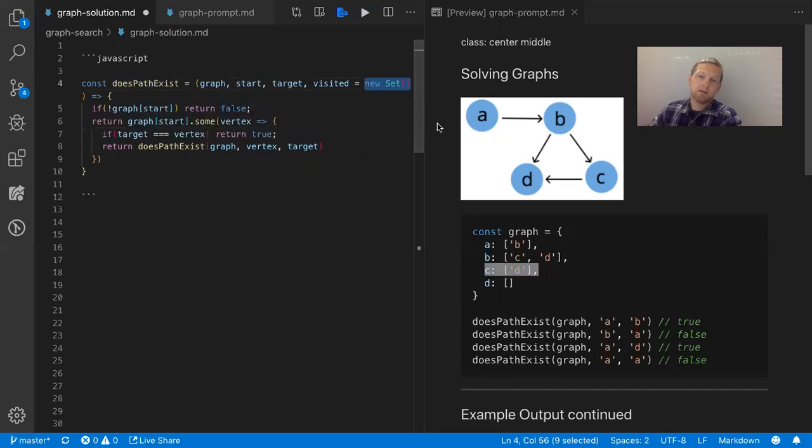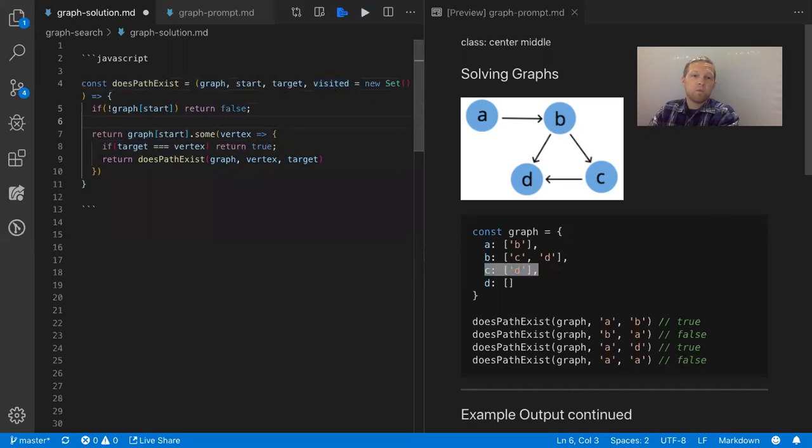Basically, it's a class. It's an iterable that has these different methods on it that we can add things to a set. We can check and see if something is in a set. We can do a few different things. You can look it up on MDN. What we are also doing here is we're using ES6 syntax to set a default value for something. So visited, if it already exists, then we'll pass it in. Like if we're passing it in, it will be the passed in value. Otherwise, we're initializing a new set here.